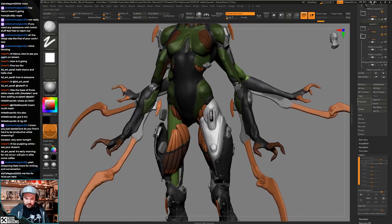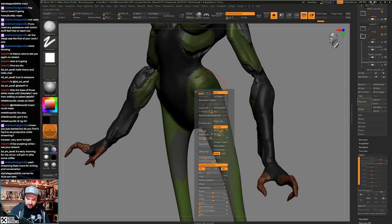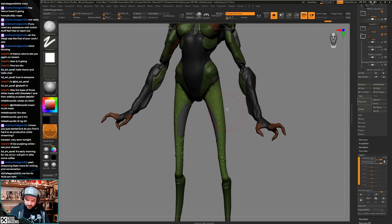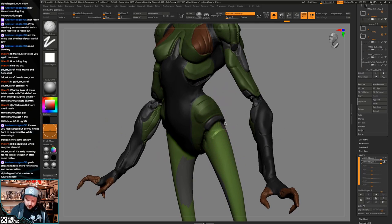So now that I crushed this part here, I'll go back on my higher subdivision levels, get rid of that also, push a little bit more here.